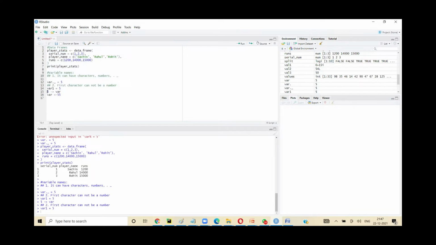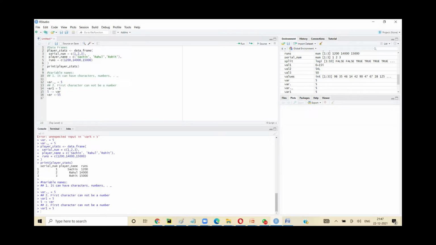I did that, but I'm still getting an error in the data frames. What's the error? It's saying that object player stats is not found. Not found. So probably you have not run the previous part. You must have run just the print, and you have not run it. So it is not able to find this variable.